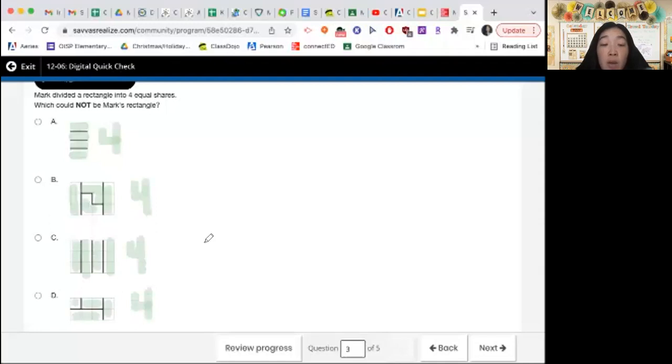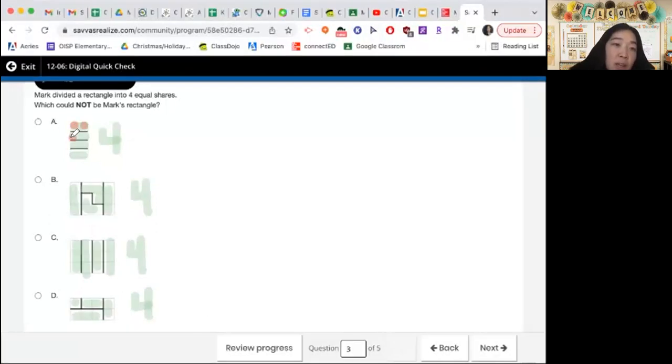So let's check now by counting inside of the boxes. Here, each person in this one gets 2, 1, 2, 1, 2, 1, 2. In this one each person should get 3. 1, 2, 3, 1, 2, 3. Okay, so A is not the right answer. B is not the right answer because those are equal. C, 1, 2, 3, 1, 2, 3, 1, 2, 3, 1, 2, 3. So it's not C. So it must be D. Let's check. Oh no, look at D.